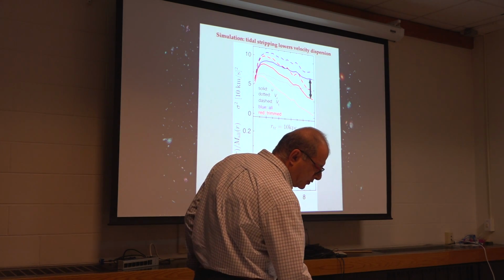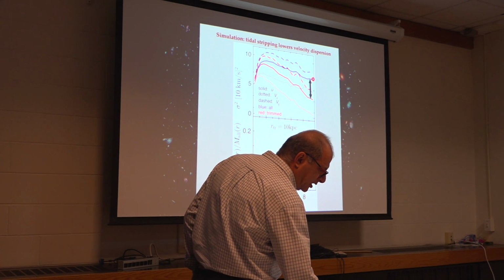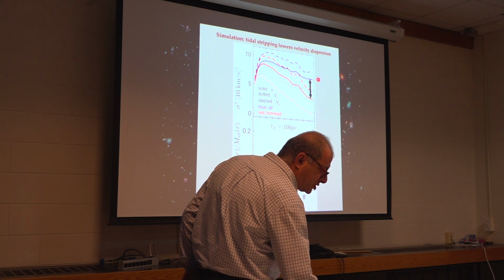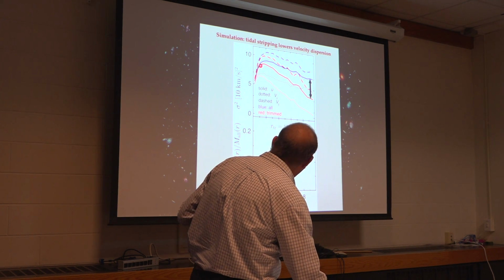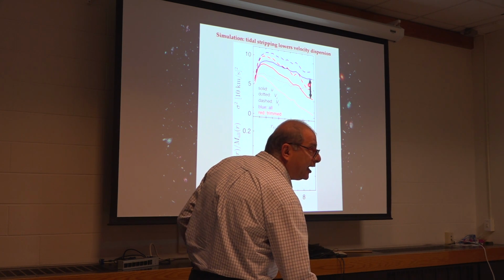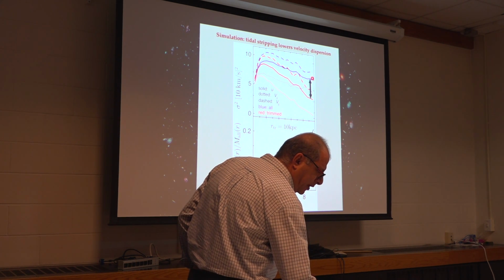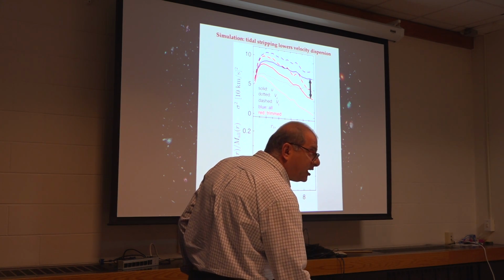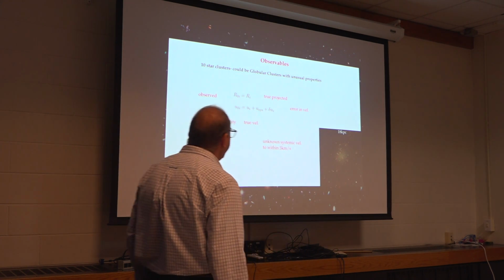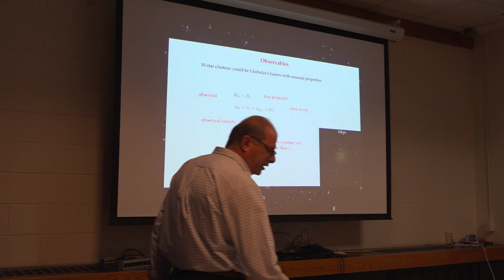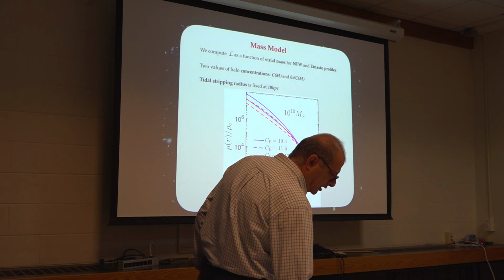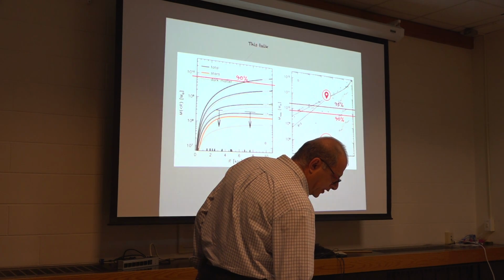And actually, here is what happens. If you don't strip the material, you get a velocity dispersion of some original halo of 10 to the 10, not a small halo, certainly close to what you do expect. You bring it down to this after stripping. So that gives you something which is quite in agreement with the measurements. And this is just technical matters of how they do the modeling.